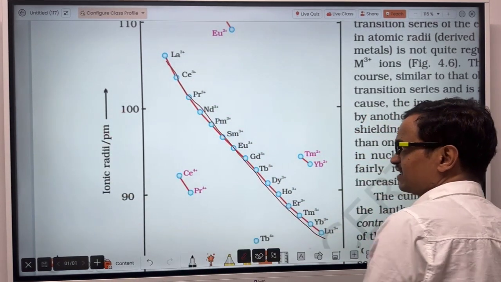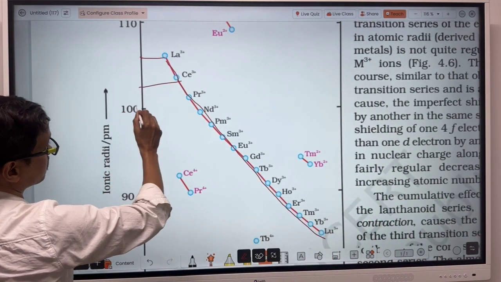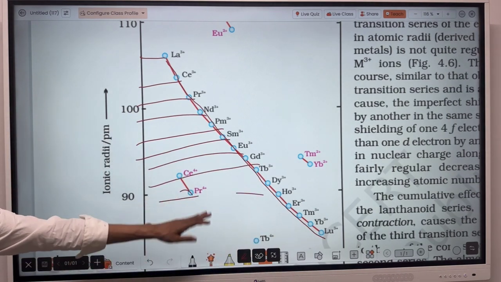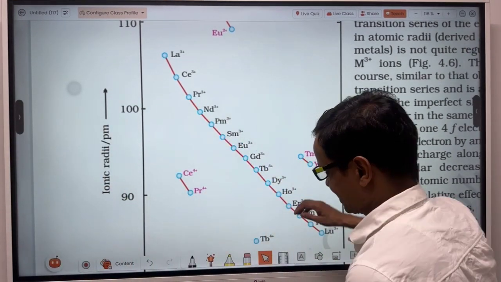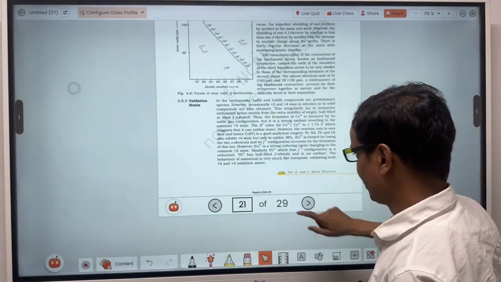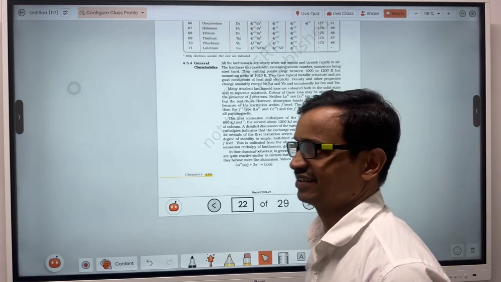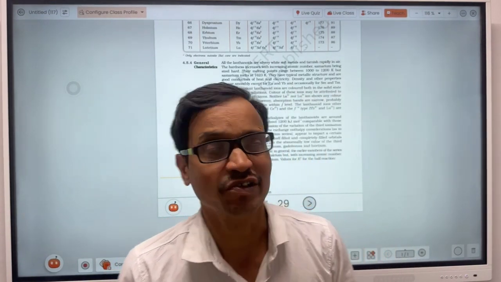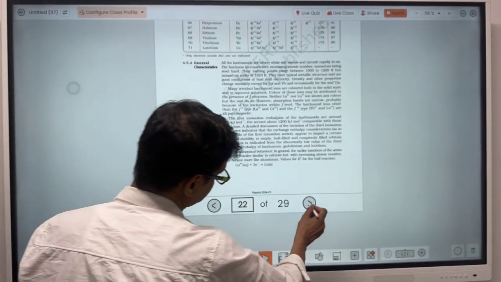On increasing the atomic number, the ionic size decreases vigorously. You may compare how much decrement there is in the ionic size, how much difference there is, and that is due to lanthanoid contraction. The general term is lanthanoid contraction. It means that on increasing the atomic number, there is a tremendous fall in the size of the lanthanoids, and that phenomenon is called lanthanoid contraction. Let's see the general characteristics we discussed: usually the +3 oxidation state.